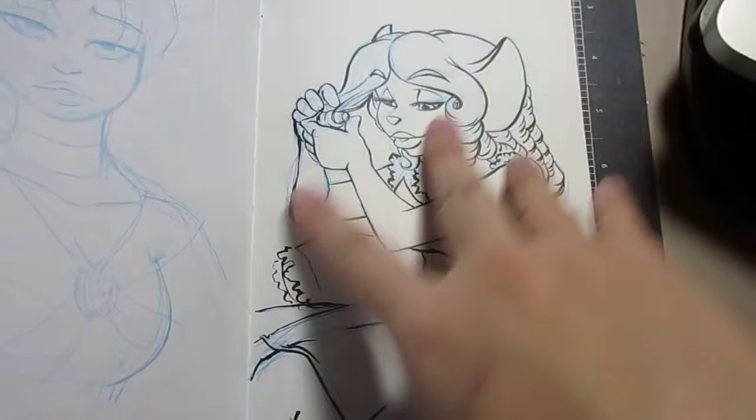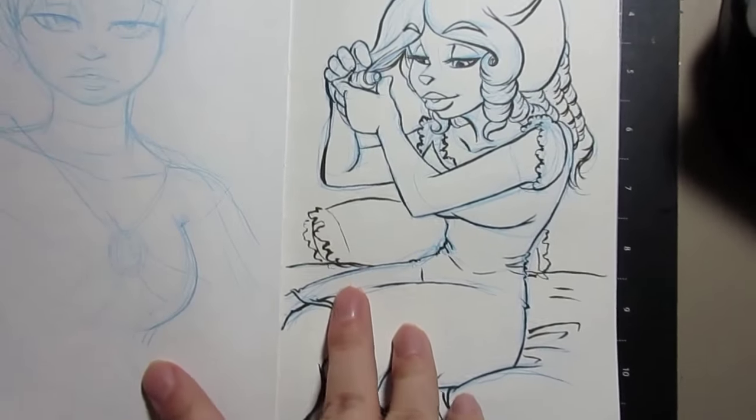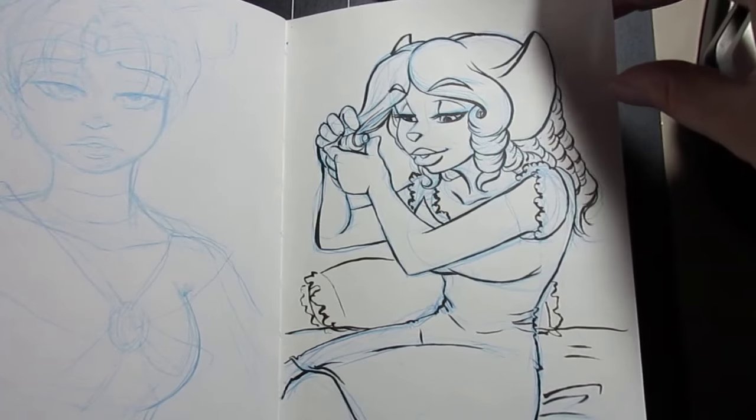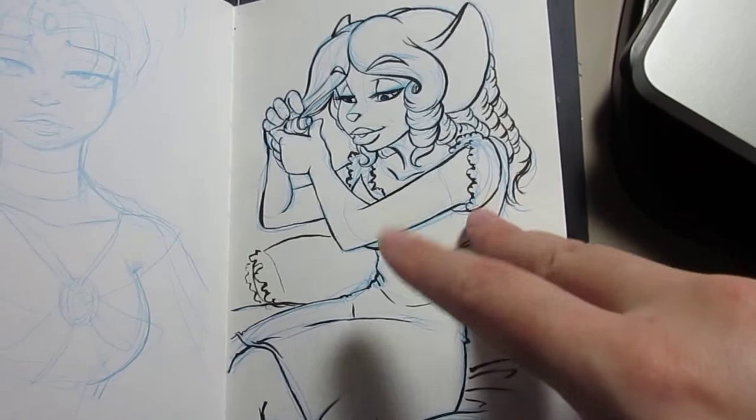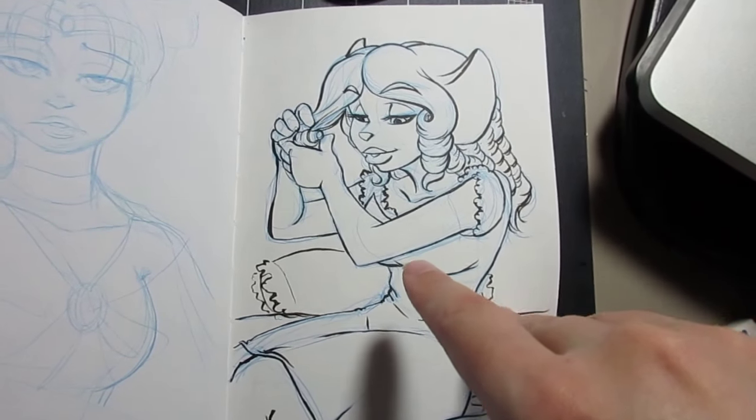I transferred it over to some Bristol board and Copic'd it in and sent it off as a present to somebody. Actually, I sent it off as a present to one of the creators. So there you go.